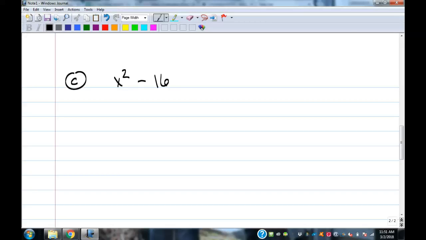Okay, so we have X squared minus 16. Is that in descending order? It's in the right order, got X squared first, and then no plain X, and then a 16. So it's in the right order. Is there a GCF across both terms? No. How many terms are there? Two. If there are two terms, that's when you can try to do difference of squares. In math, what kind of operation is a difference? Subtraction. So to be a difference of squares, what operation has to be in the middle? Subtraction.